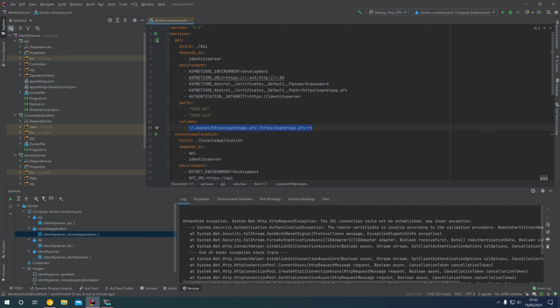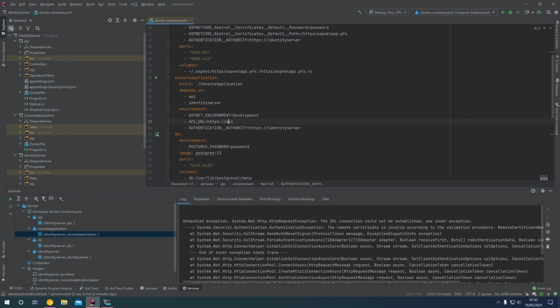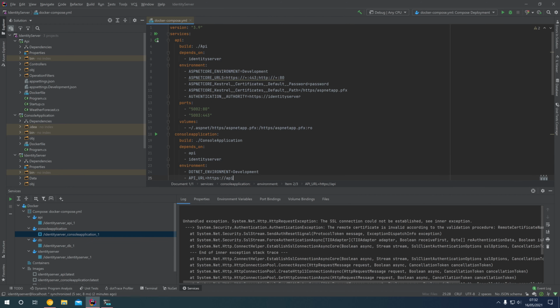As I say, they're each running in their own container, so they each need to be using a certificate that allows, for example, IdentityServer and API, and not just localhost, because localhost is only really useful for us running the applications on our local machine. As I mentioned earlier, these containers are running in complete isolation of one another, so localhost for each container is just going to be that individual container, none of the other services. The console application, for example, is only able to access itself on localhost and not the API, because the API is running in a completely different isolated container elsewhere.